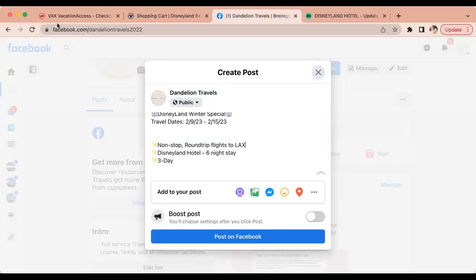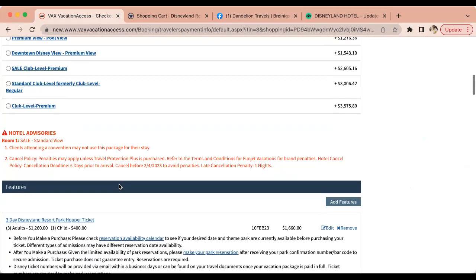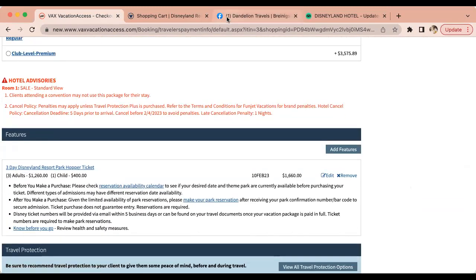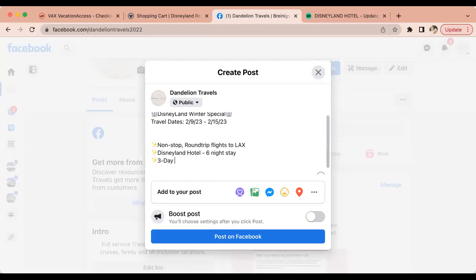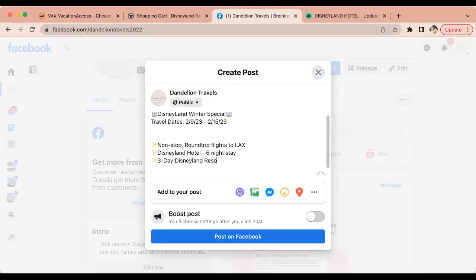So they are getting a 3-day Disneyland resort park hopper ticket. Where are the tickets? Here it is.